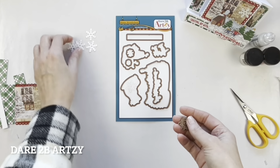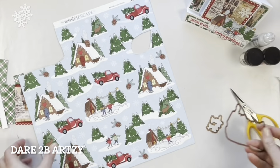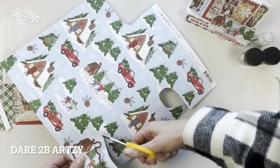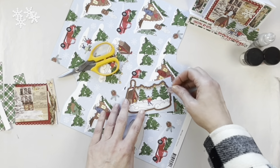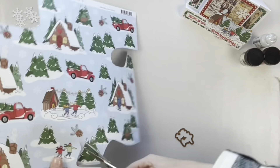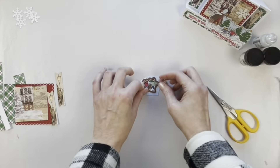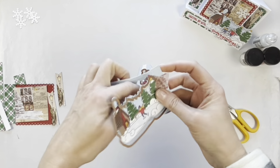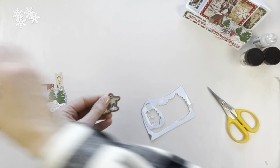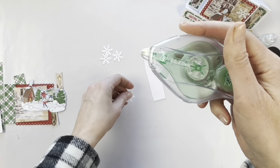This little snowflake was in with the Winter Wonderland die set, so I cut out four of those and I'm going to layer them together. Here I'm placing the little snowy skating scene die over the scene on the patterned paper. Once your patterned paper is used up, you can definitely use your stamps and color them — I just thought this was a really fun way to use this paper. Here are the little skaters, and I'm placing the die over that as well, using a little bit of Serenity Fair washi tape to hold the dies in place.